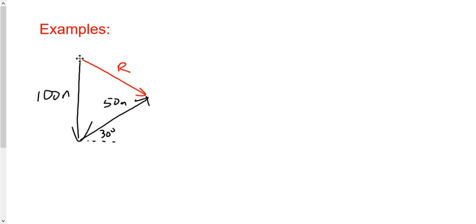Okay, I see this problem. I know that I need to do x and y components, but before that, overriding all of that, I see a funny angle first. That's the very first thing that strikes me. I see a funny angle. And what do I say? What do I repeat when I see that funny angle? I don't like funny angles.